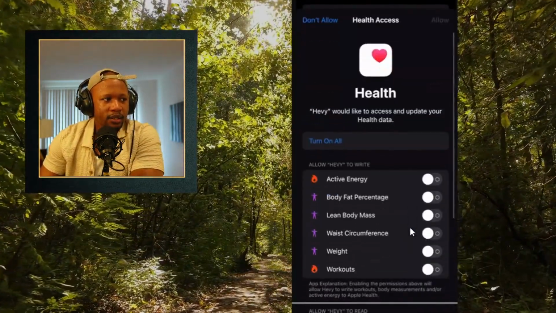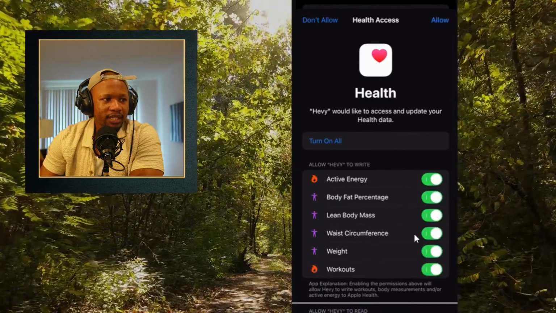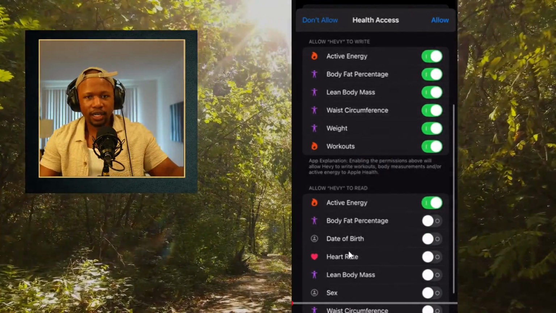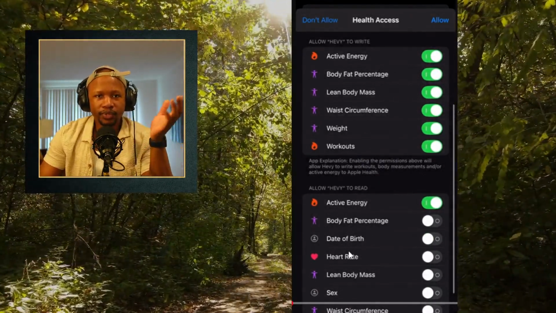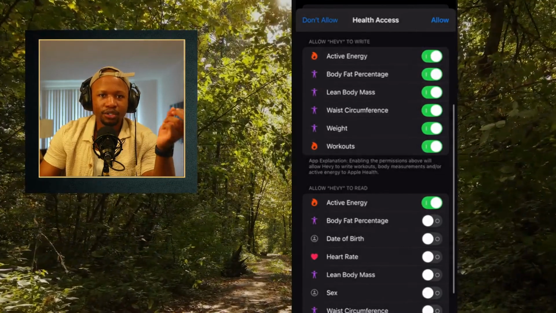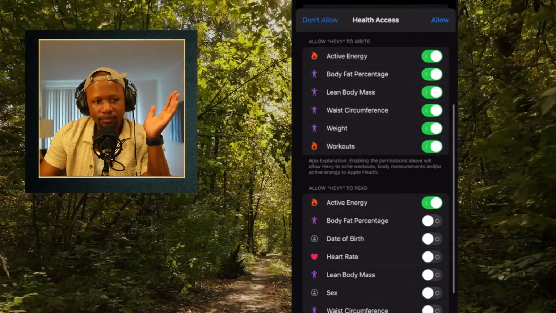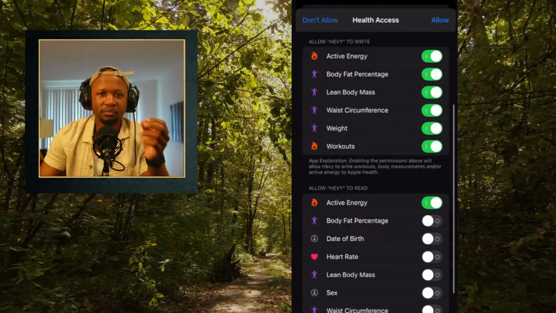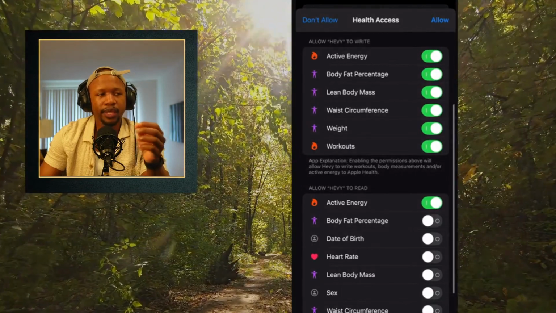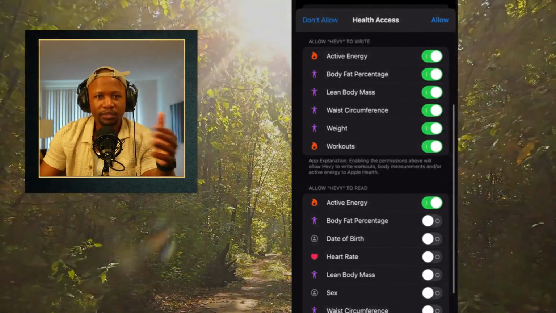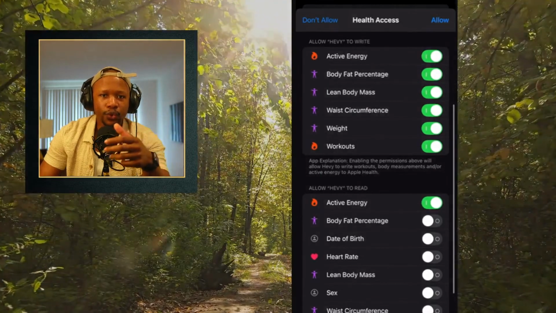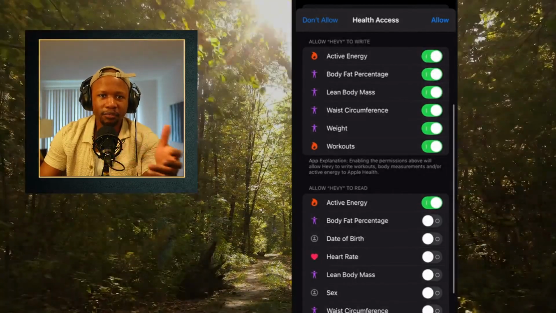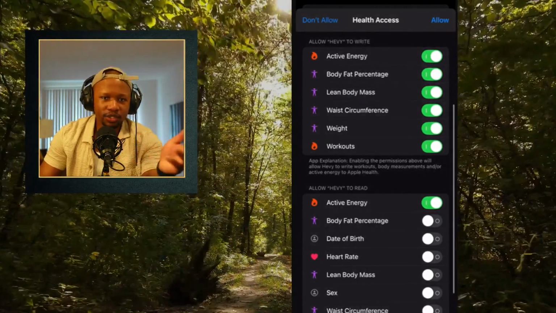And then once you're done, you can select the things that you want to share with the app. So you can turn everything on. I would also be cautious about the data that you share because at times you'll find that some of these apps, right? Because there's always going to be people that are trying to breach databases. And these workout apps are collecting our data all the time. So they're databases as well. And hackers are always trying to get into databases to get information on people. And you don't want your information out there.